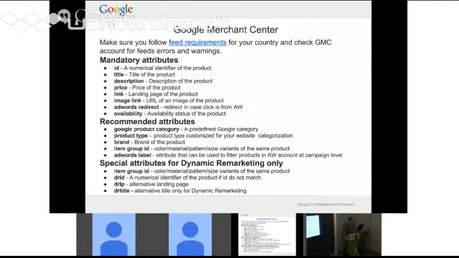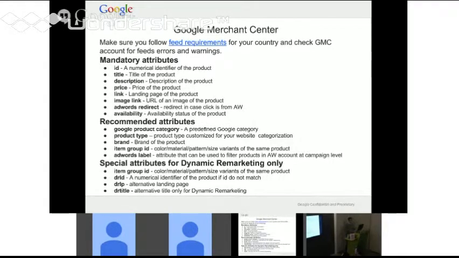The following one, DRLP, stands for Dynamic Remarketing Landing Page. This attribute can be added if we want all the clicks that are coming from the dynamic remarketing campaign to be redirected to a specific landing page. So the use case scenario would be that I'm already running PLA from my feed, and I have a special landing page, but I want to identify all the users that are coming from dynamic remarketing.